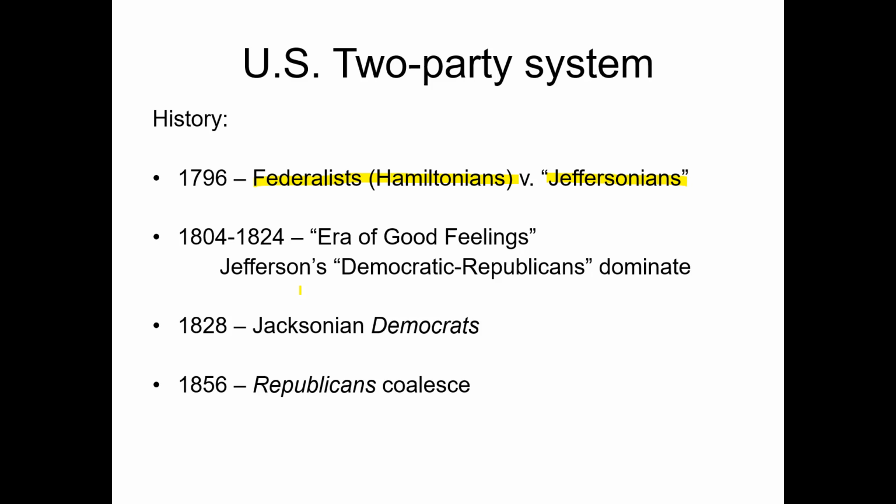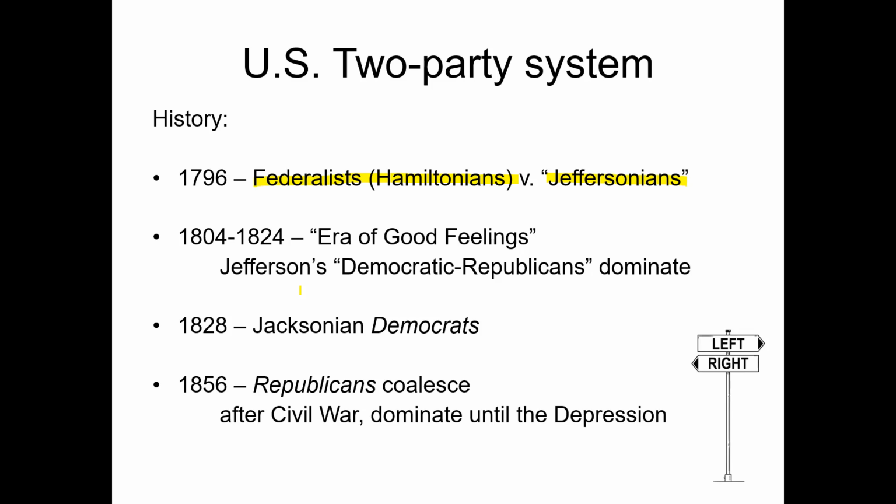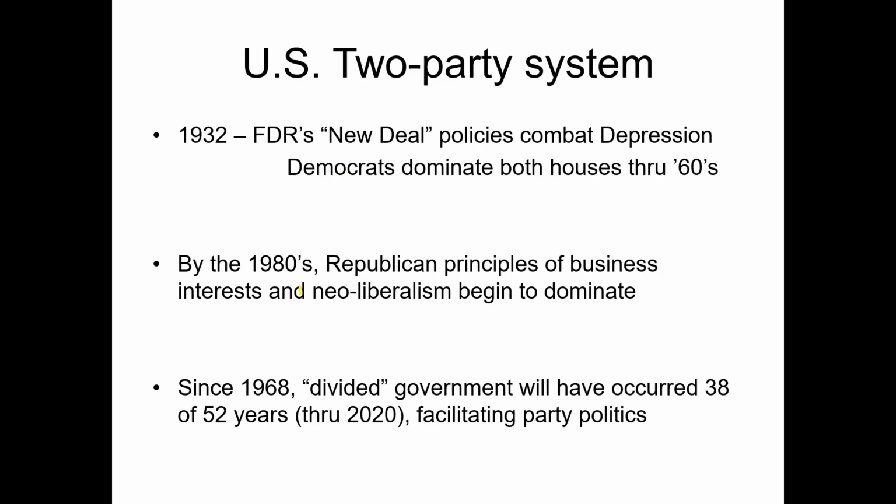They won office during the Civil War and pretty much dominated politics for the most part after the Civil War until the Depression. There were a few Democratic presidents, but the Republicans did fairly much dominate until the Depression. And then we see that because of the Depression, Franklin Roosevelt's New Deal policies, which had shown some success when he was governor of New York, he was elected president, and we're using the New Deal policies, which called for more government intervention in order to try to alleviate the economic problems, combat the Depression.